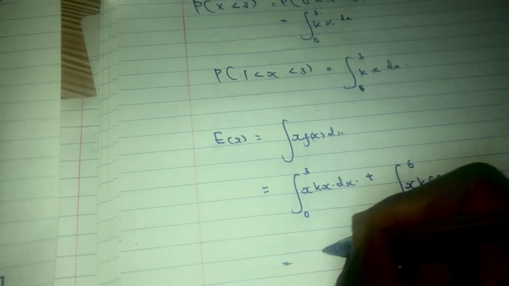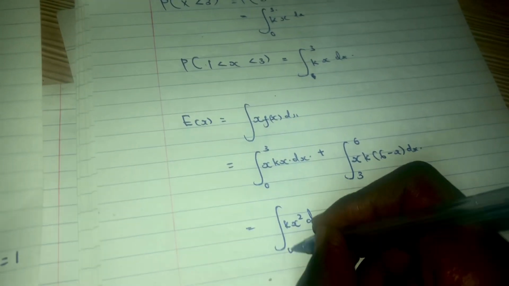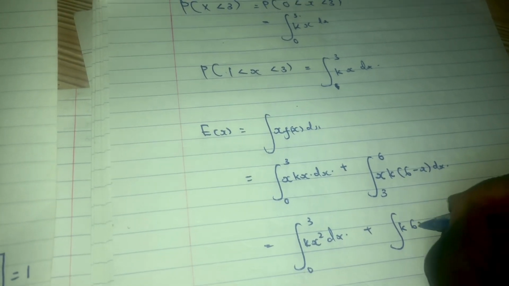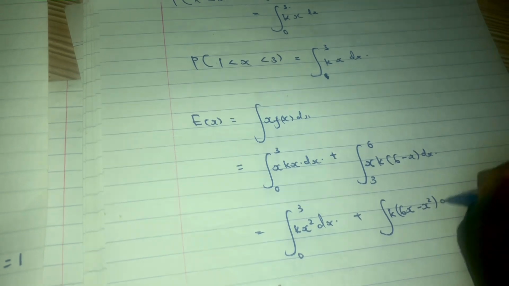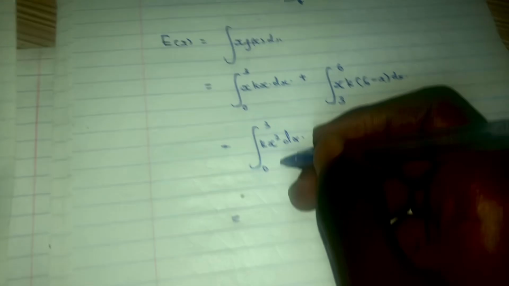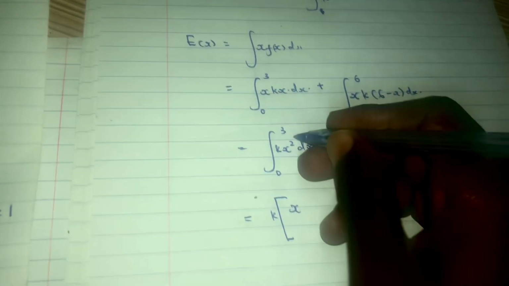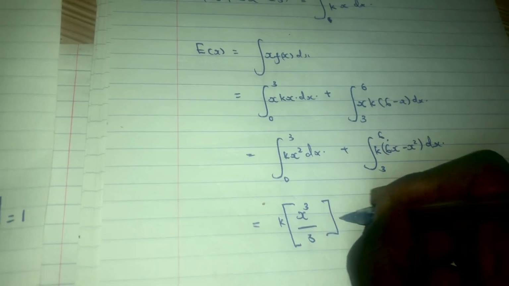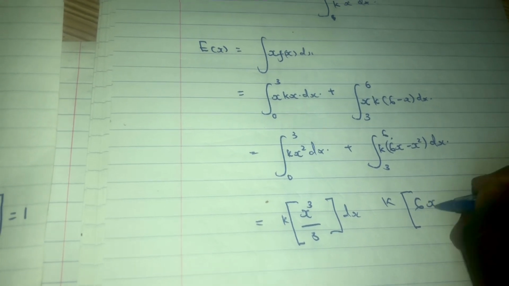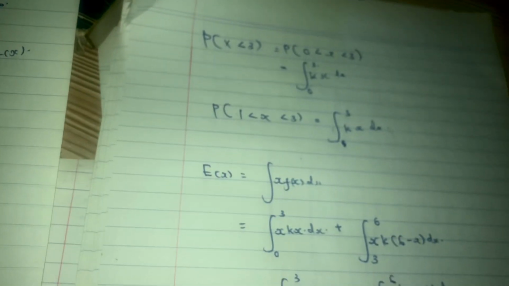Are we together? So here that means we shall remain with integrating k, this will be x squared dx from 0 to 3, plus here this will be k into 6x minus x squared dx from 3 to 6. So this you also continue and do the same because it is still the same. So this will be x, you add plus 1, x cubed over 3, and this will be k into 6, into this will be, please try out these others. I've tried to simplify, and see the answers that you're getting and share them in the comments.